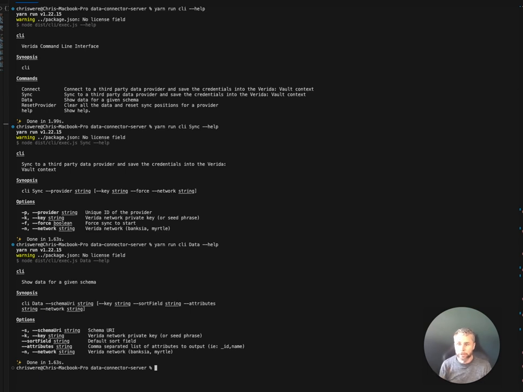I'm showing this to show that this is something that's been developed over the last few months, and it's really coming together now and working quite well with a couple of providers that we've implemented. The next stage in our development cycle is connecting this back-end server to that front-end that you've seen some screenshots of, and that will then become the first release of the personal data bridge that we're building.